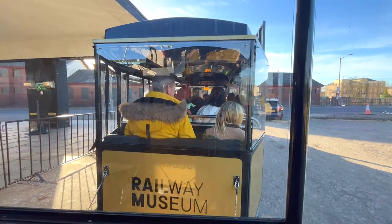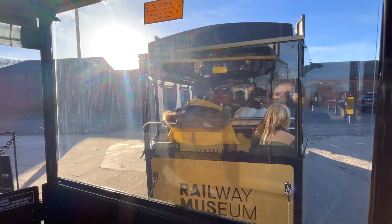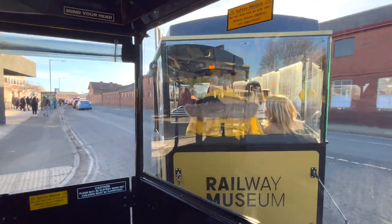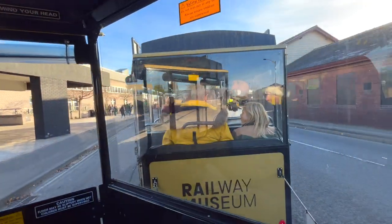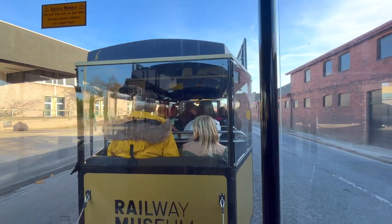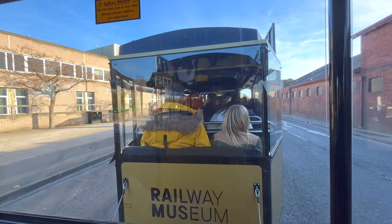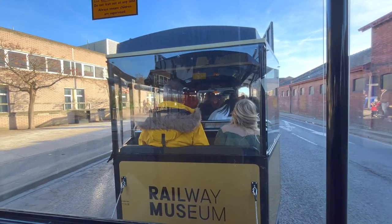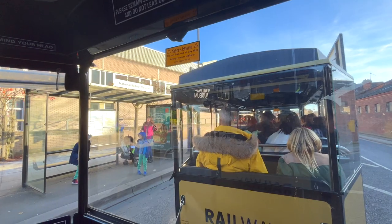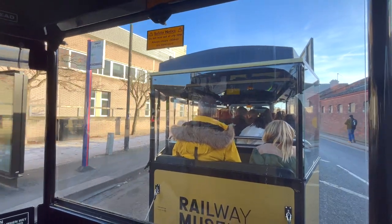The road train sets off, taking passengers on a charming journey through time. The rhythmic click-clack of the wheels creates a soothing soundtrack. Each facade tells a story, and the train's journey becomes a moving tableau of York's evolution from a Roman fortress to a bustling medieval market town and beyond.